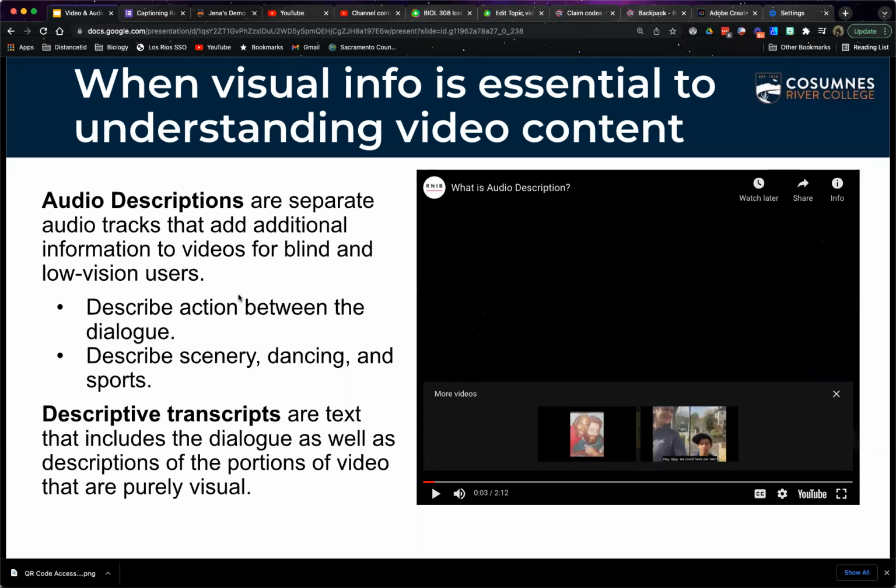And otherwise, if you own a particular video, let's say it's from PBS, you could contact their accessibility support at PBS and see if you could get a hold of that. DSPS may also be able to help you with that, especially if you have a student currently in your class who would benefit from it, because that would be a part of their accommodations.